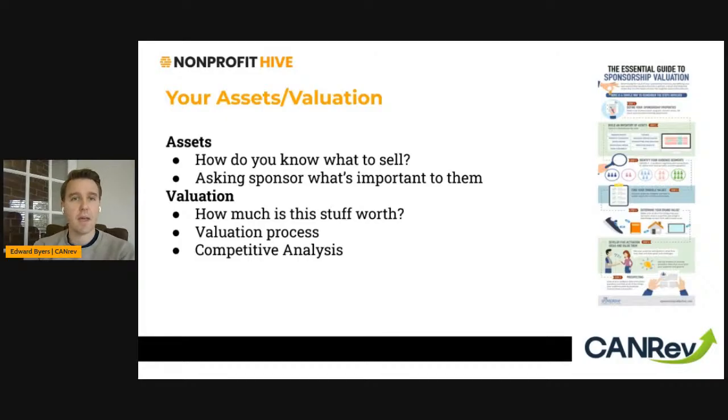Then you start thinking, okay, I know what I want. I know what the sponsors want. I kind of start to value these things, and what the price is. And again, you can go through the full valuation process, but as my real estate agent would say, your house is only worth what somebody else will pay for it. And you'll know when you put those prices out there, what's the uptick? If I have a lot of sponsors, maybe I can increase my prices. If nobody's biting, maybe my prices are too high.